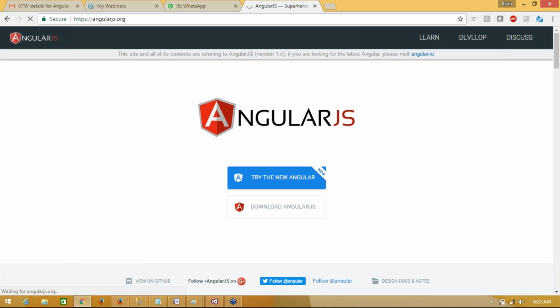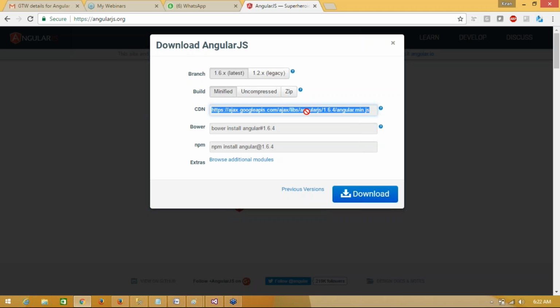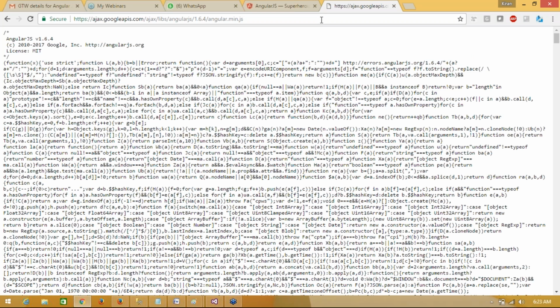Now what you can do is, you can download Angular or you can try Angular, whatever you feel comfortable with. This website is completely maintained by the Angular team. Just click on the download button. You have the facility where we can download Angular. There are two ways to use Angular. One is the Angular CDN. This CDN you can copy and put in your file. Let's copy this and paste it in any URL. You can see the complete Angular-related script file is visible. So this is the AngularJS script.